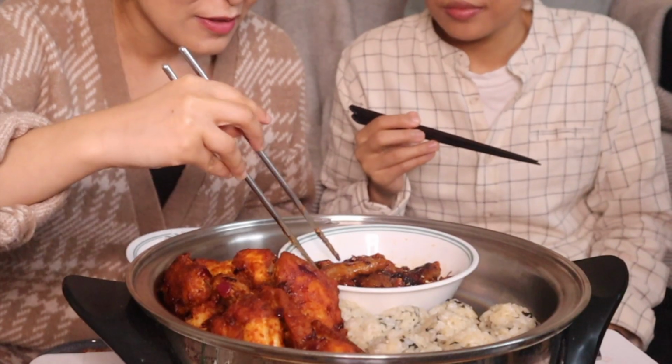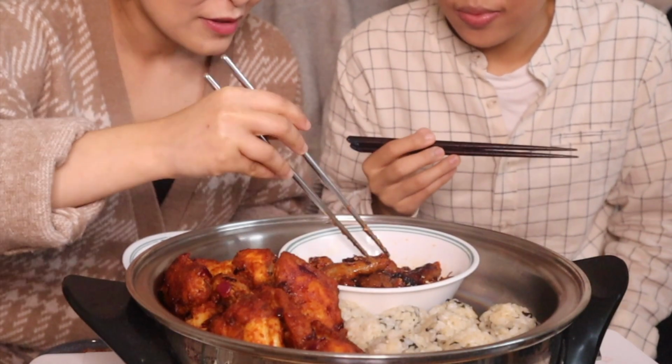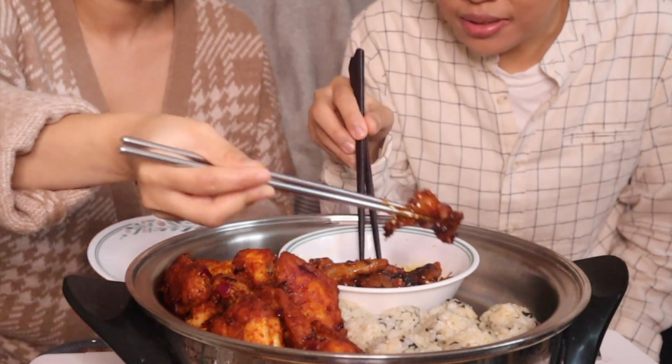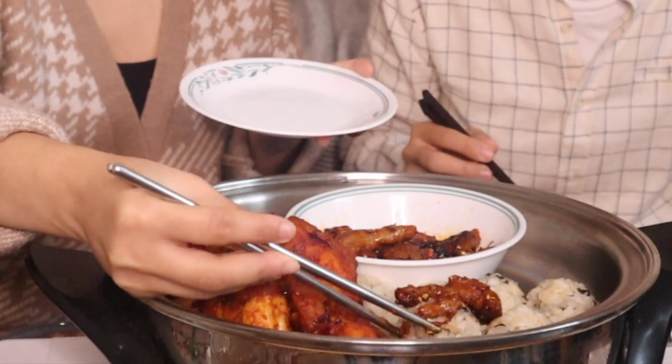Got chopsticks ready? I'm going to have this. This is deboned chicken feet. I'm not ready for bone. That's how you eat it with a rice bowl. You put it on top.